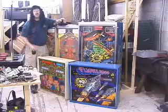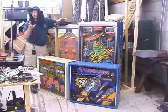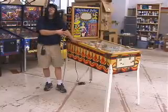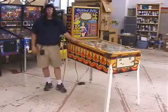So now I'm going to show you how to break down a game and how to set up a game properly, and by yourself. So now we're going to talk about how to disassemble a game to get it ready for moving. Though I'm using a 1960 Gottlieb EM wood rail to demonstrate this, this information applies to any era of pinball game, even up to the newest games.